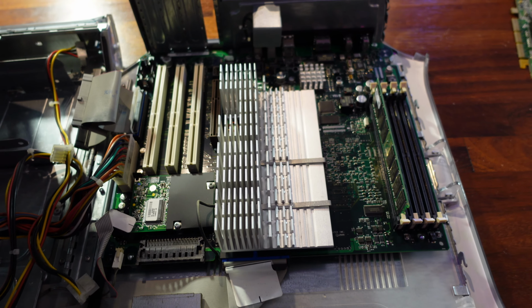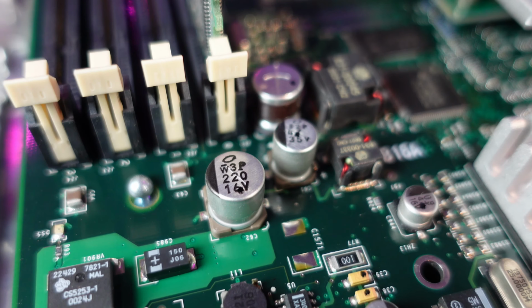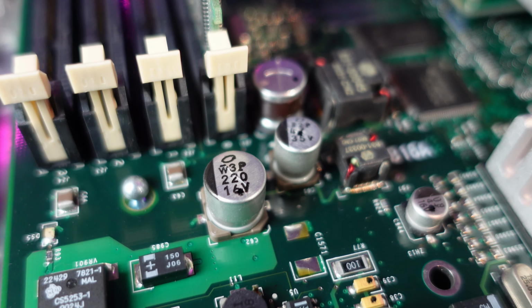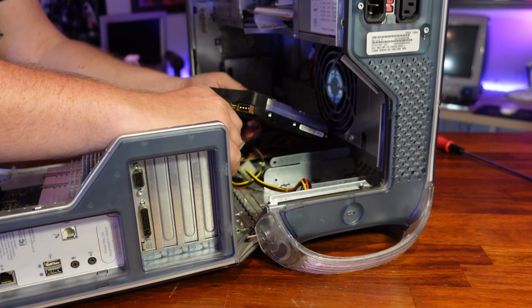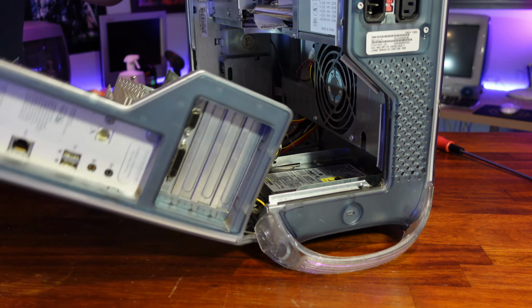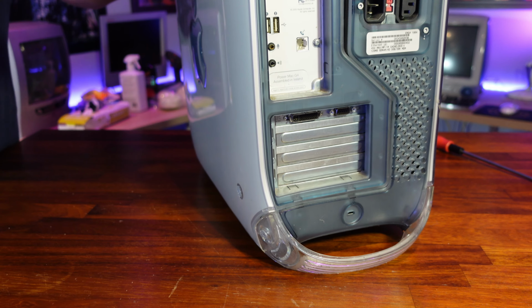Luckily, the motherboard looks to be in really good shape. None of the capacitors are showing any signs of leaking or expansion on the tops, so I'm going to throw in this 40GB hard disk from my iMac G3, and we'll tempt fate and see if the machine works.